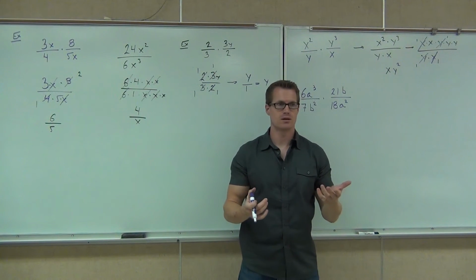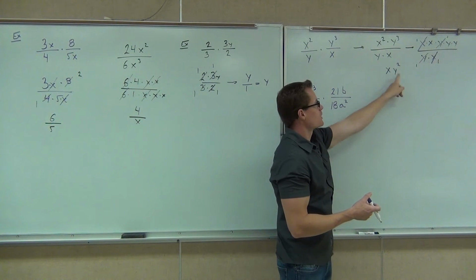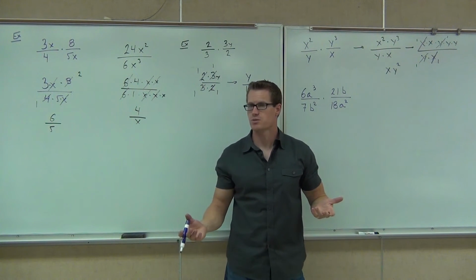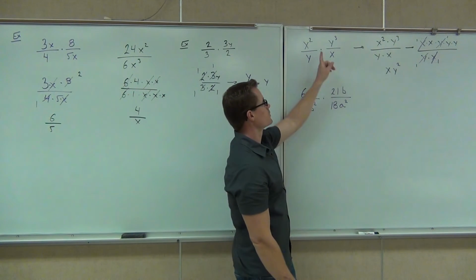Nudge your head if you're still okay. Yeah, okay. So our answer is xy squared. You could have it over 1, but we really don't write the over 1. So it's just xy squared. You so far so good? Now, could you get the same thing by going directly from right here?